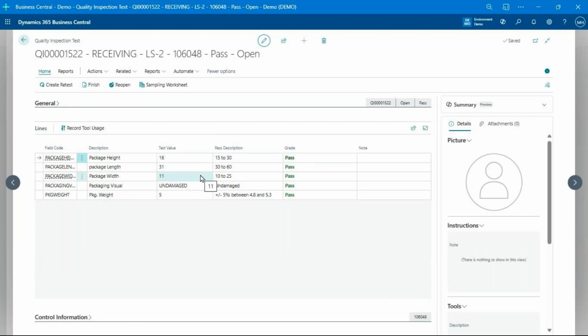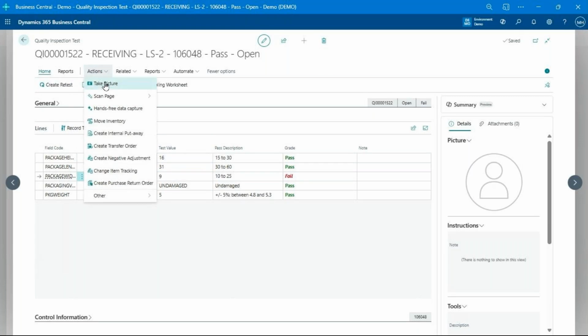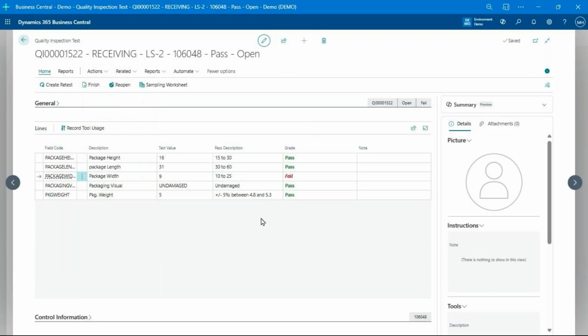Okay. All right. Now, there's a couple other things. If I actually fail this test, like if one of these values was a failure, and I finish this test, I might want something to happen on this. Like I might want to automate a response. Like for example, instead of manually moving this inventory to another bin or another location or negative adjusting it out of the system or any of those sorts of things, I can automate every one of these actions here. So if I want this all automated just based on the fact that I failed this test, I can do that. And the way I do that is with a workflow.